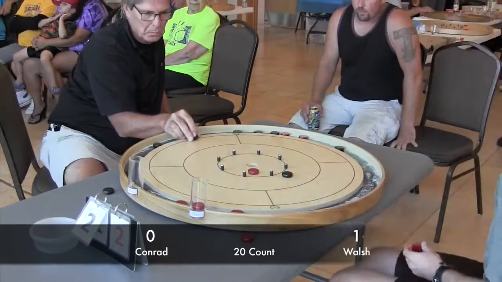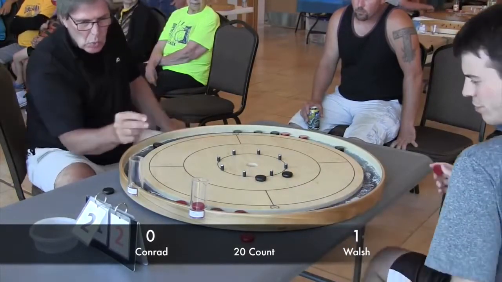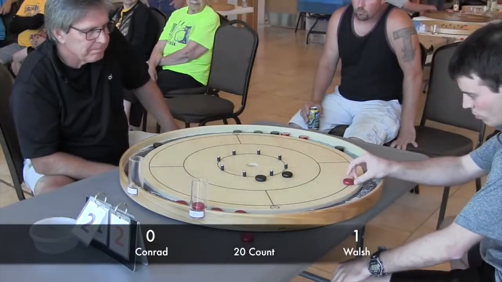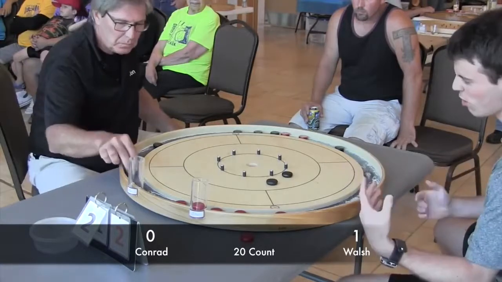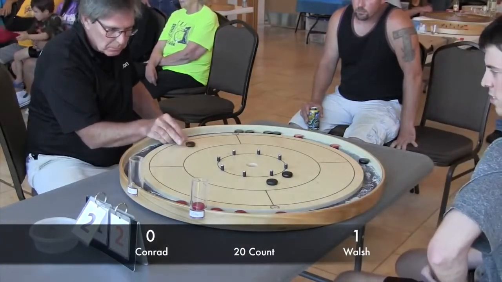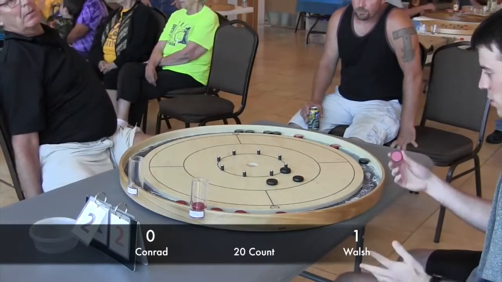And Walsh gets rid of that disc in the 15. Conrad tried to push it off a peg, but he lost it to the outside. Walsh could double these off if he wants to, but he's not going for it. And that's another unforced error from Nathan Walsh. John Conrad has another open shot here. Oh, and he's blown it right past the hole.